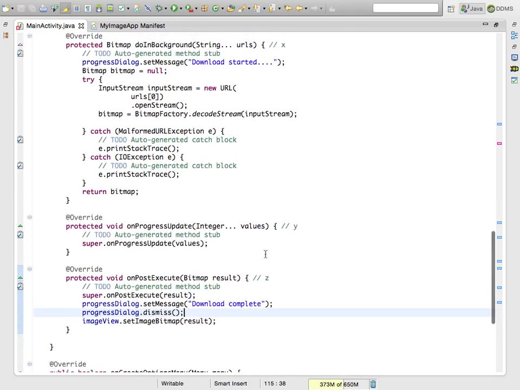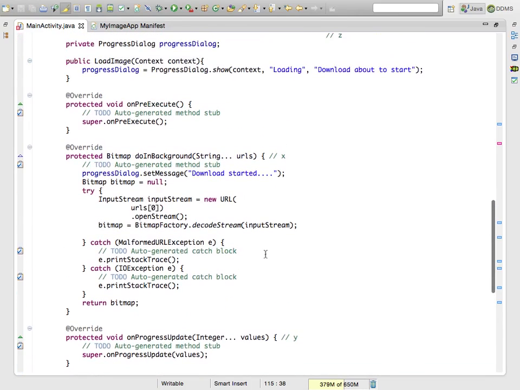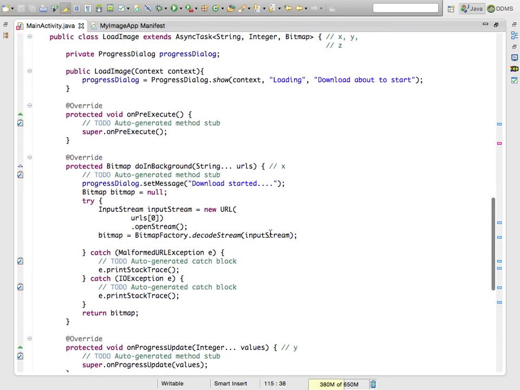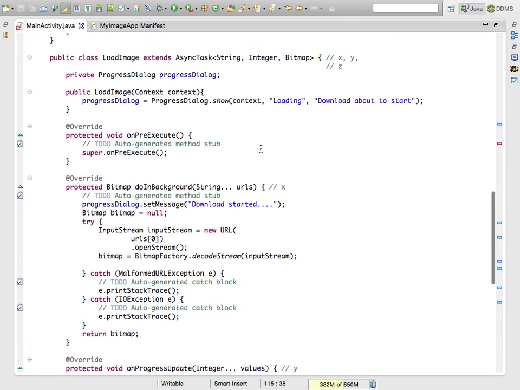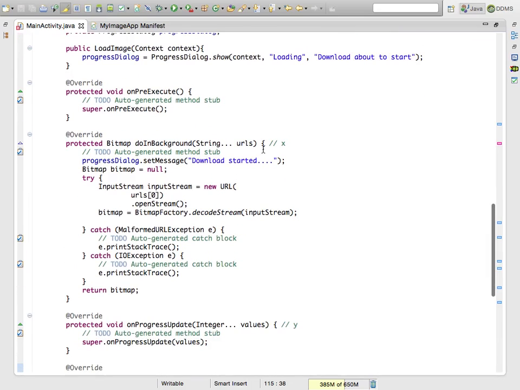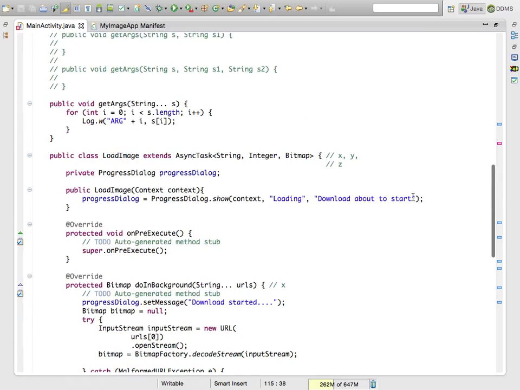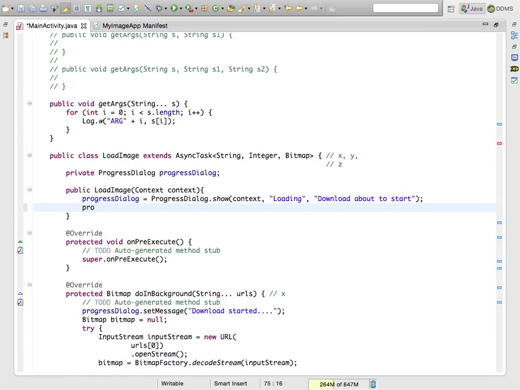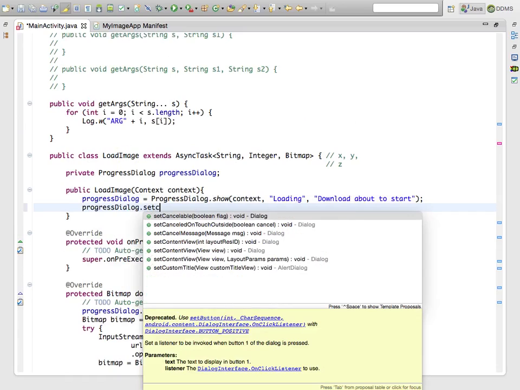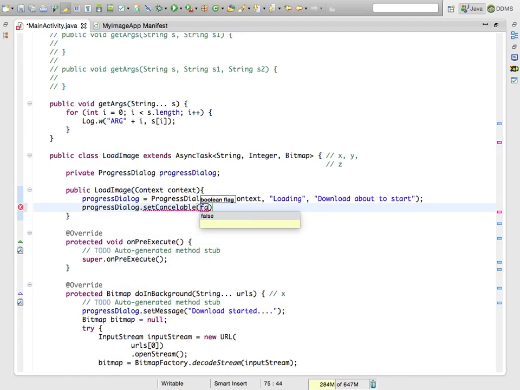I cannot guarantee you will see this dialog, because if the image is loaded too quickly, this dialog will disappear so fast. And a couple of things I need to make sure. Make sure you set setCancelable to false, because chances are the user may simply hit the back button. So your download may be disturbed.